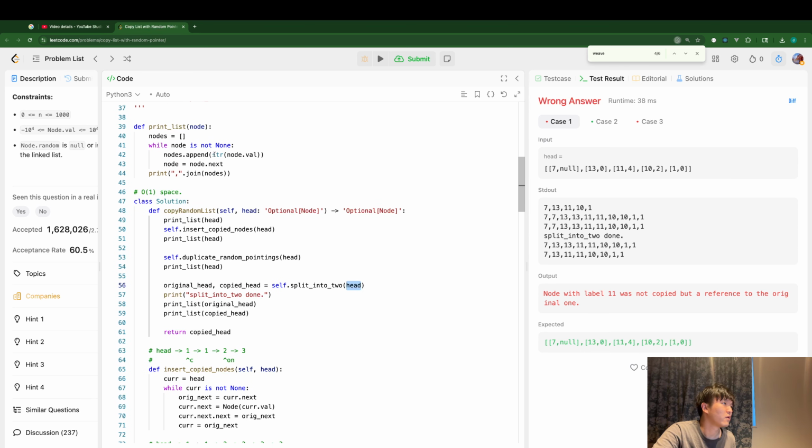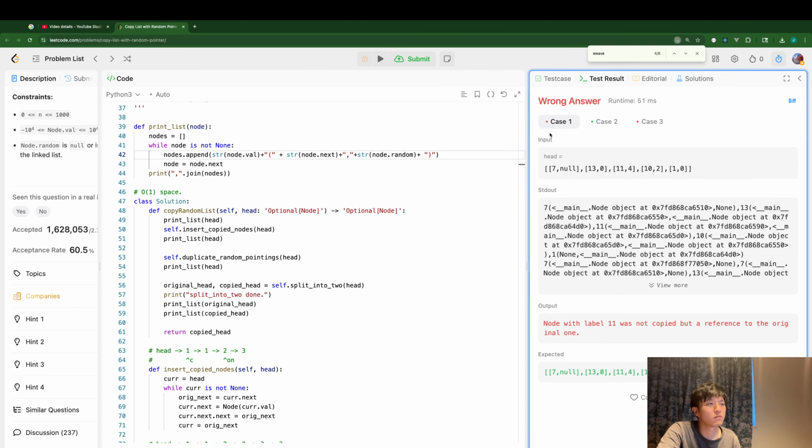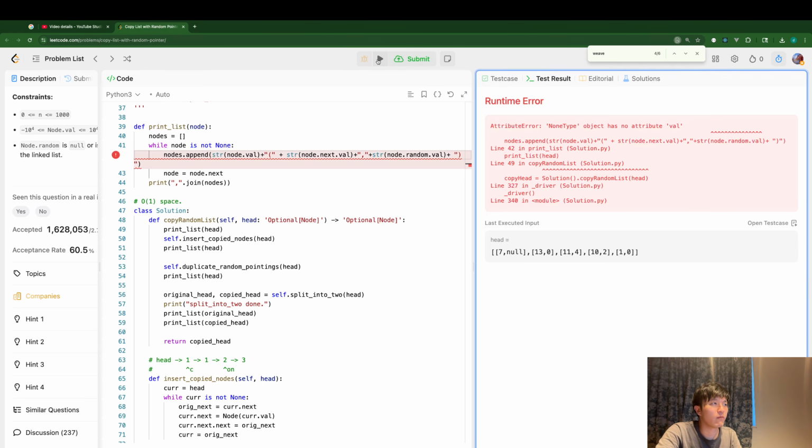So instead of just printing this out, let me check what node.next and node.random are pointing to. Node.next, but maybe node.next is new, so this will make an error.